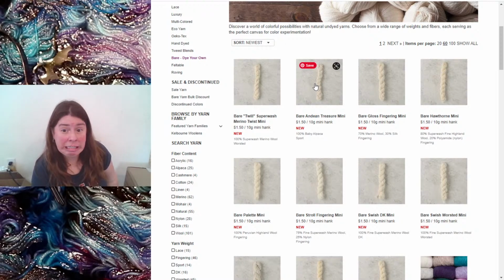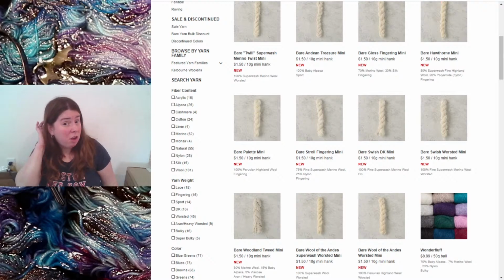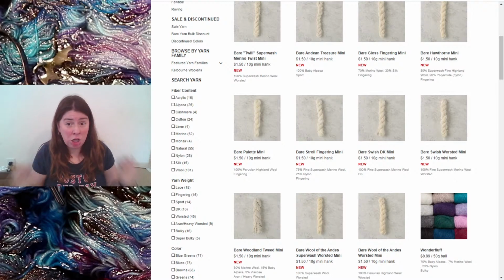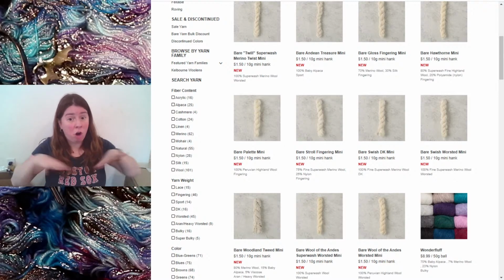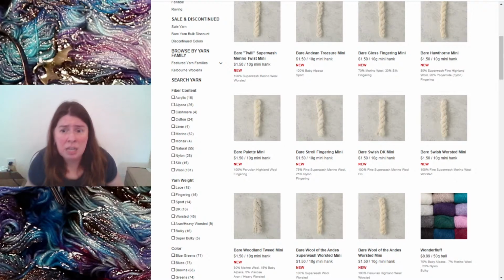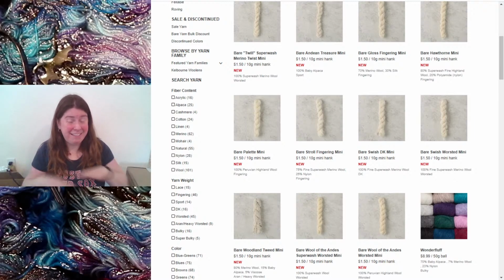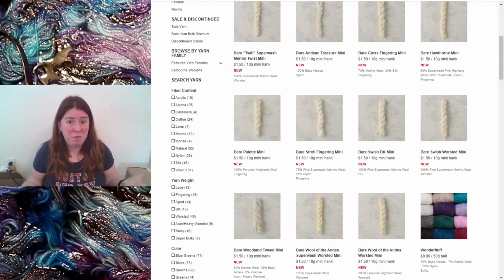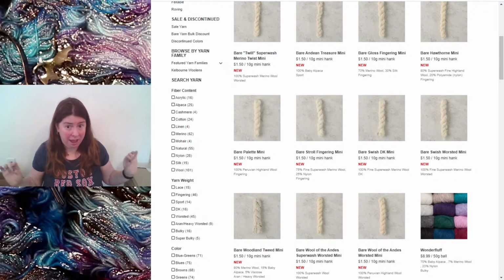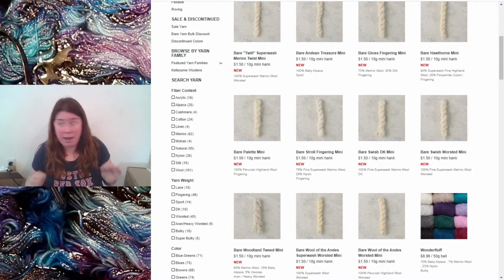So recently, as in I discovered this I think last week, KnitPicks released some Bare Yarn mini skeins of 11 of their different Bare Yarn lines. These are all Bare Yarn lines that I have dyed in various videos over the year. But they now have them in a 10-gram sample size. Now, they're marketing these as samples versus mini skeins that you can buy in bulk.